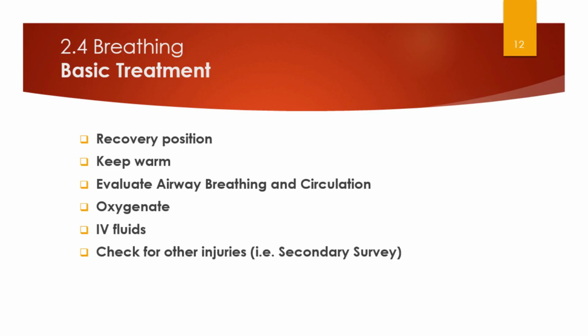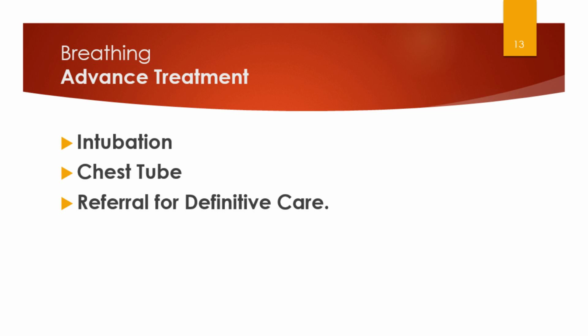The basic breathing treatment includes placing the patient in the recovery position, ensuring warmth, evaluating airway, breathing, and circulation, observing for changes, administering fluids, and assessing for additional injuries. This comprehensive survey facilitates better treatment and patient evaluation. If the patient is unable to breathe, advanced treatment is necessary, including intubation to assist ventilation and the insertion of a chest tube while awaiting further intervention.